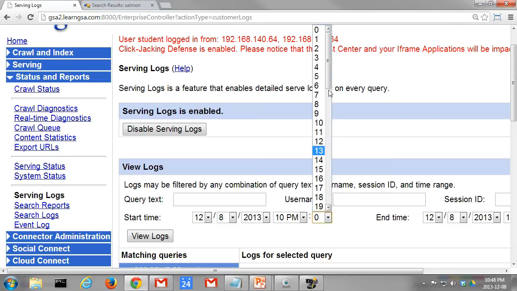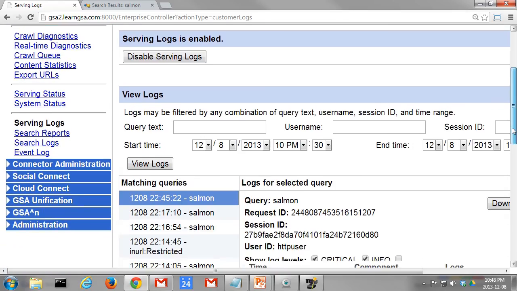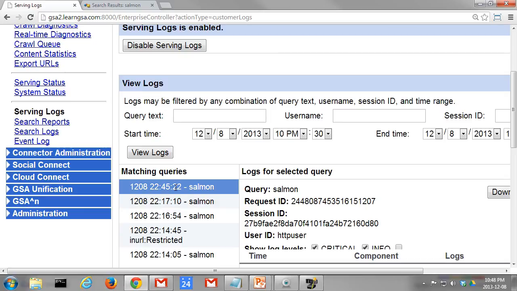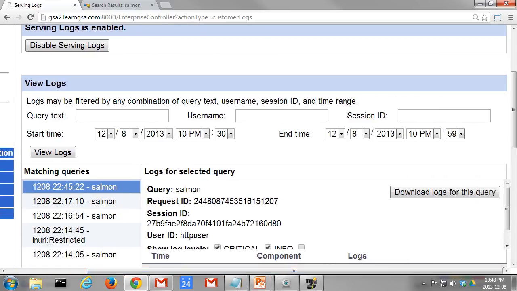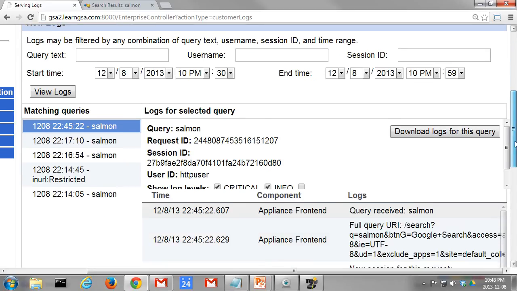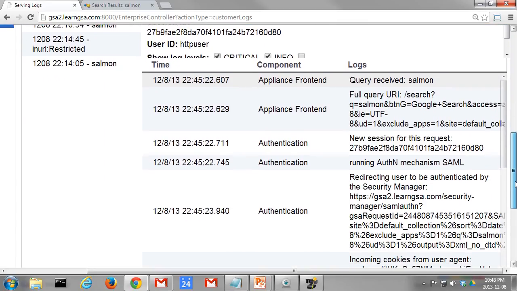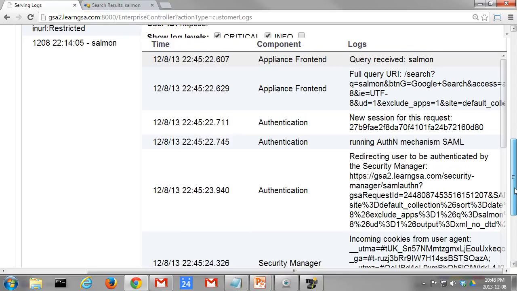And I'll look for anything that ran for me in the last half hour or so. And here's the last query that I ran. So I'll go ahead and take that and look at that. And inside the Serving Logs display, it shows the entire process.